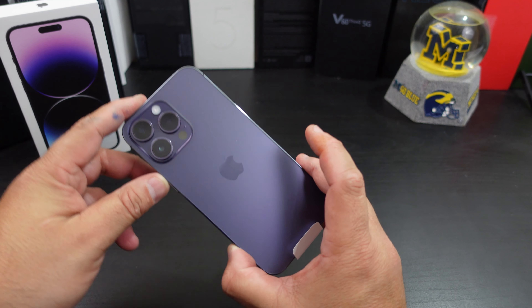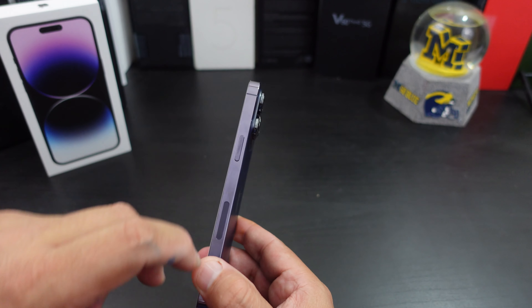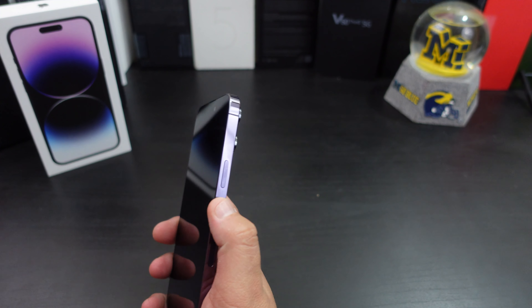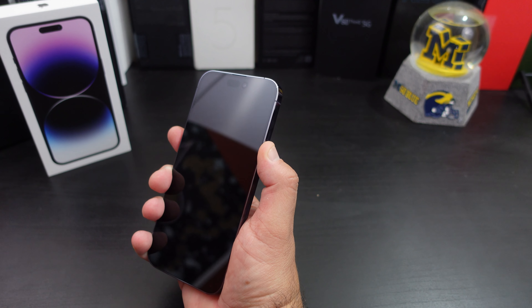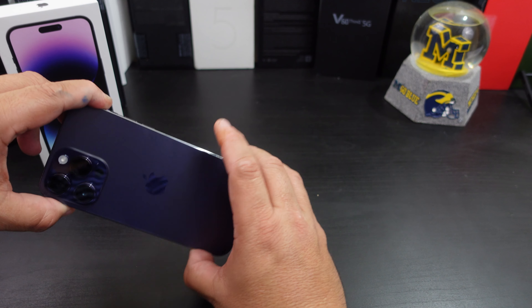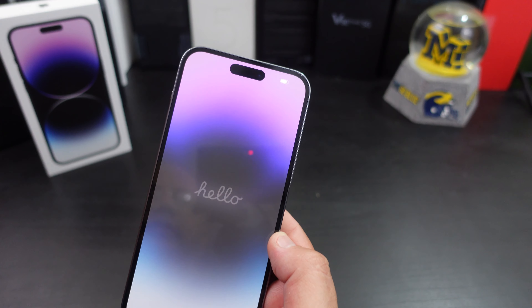But look at this — I love this color. Android needs to come out with more colors like this. I'm not sure about the sides being so shiny. She's a big phone — I had the iPhone 13 until I gave it to my son, but I never had the Max before. Definitely a nice size phone. Oh, look at that Dynamic Island up there!